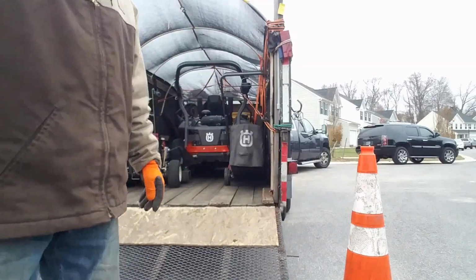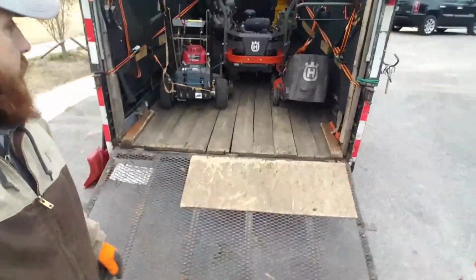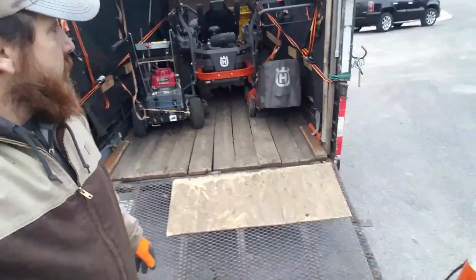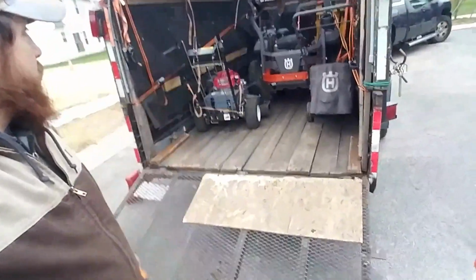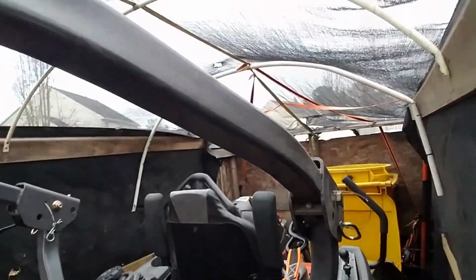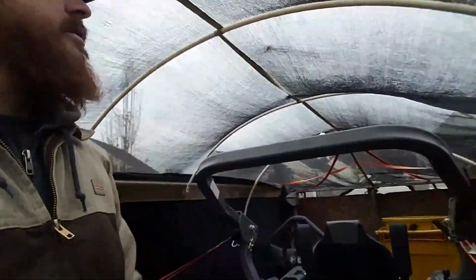So there you go. That is the trailer setup. It's all locked in. I mean, this is a whole season of preparation and getting everything just right. You can see it fits in there perfectly. I got to redo this. I've been doing upgrades. This stays on all year now. Of course, as it goes by, I'm going to keep fixing it. And it's a multi-use trailer. It's ready for leaves, trash outs, whatever.